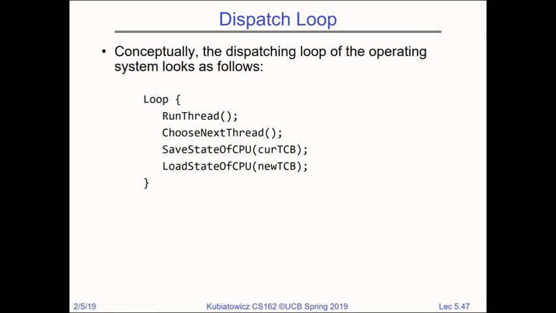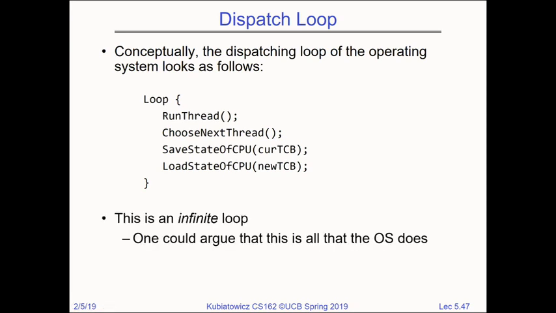Okay, and that's that thing I just showed you. You run the first thread for a while, then you run the second thread, then you run the third and come back, and in the meantime, you're always saving out the current state of the thread and loading the next state back. Okay? This is an infinite loop. You boot the machine, it goes to the schedule loop. When you exit the schedule loop, you've probably either crashed or shut down your machine. So this is truly an infinite loop.